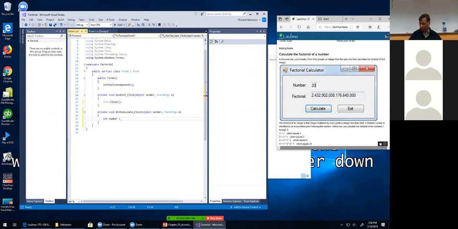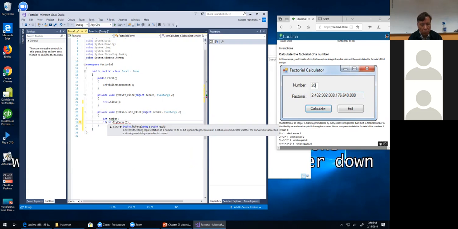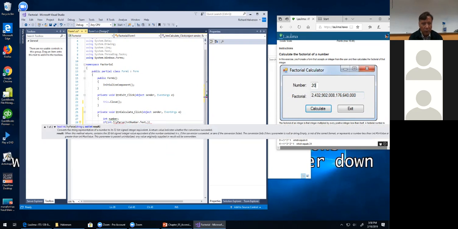There we go. Now let's go back here, and I'm going to say int number equals... I got to do my parse int stuff, don't I? All right. If int try parse, txt number dot text comma out number.